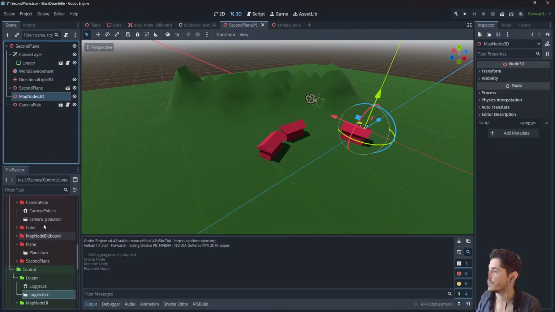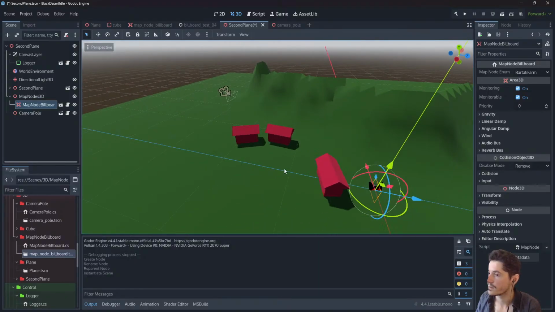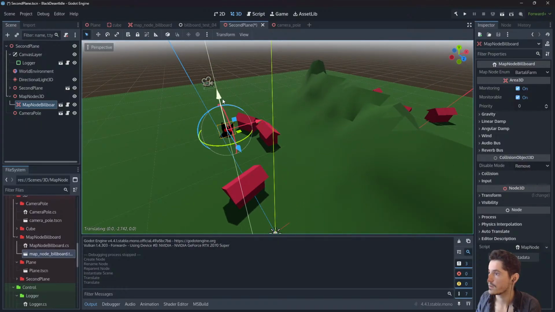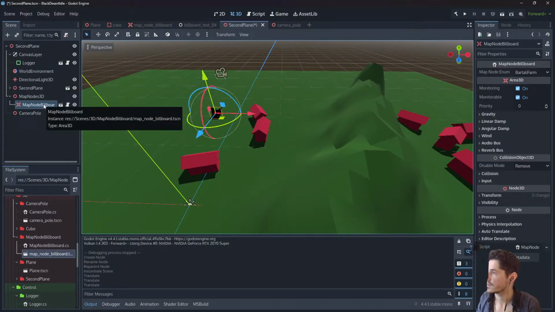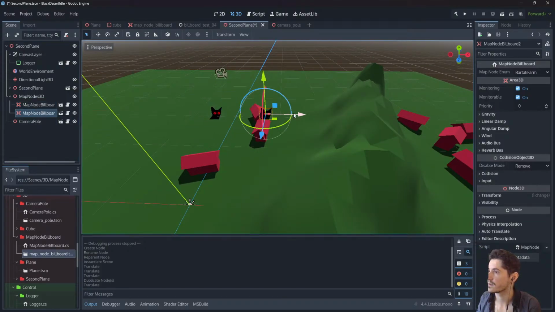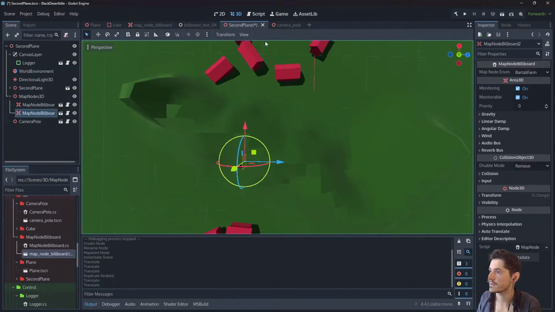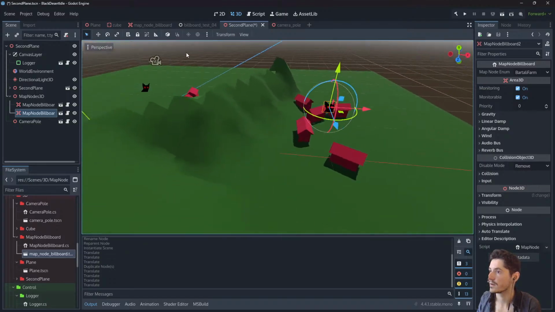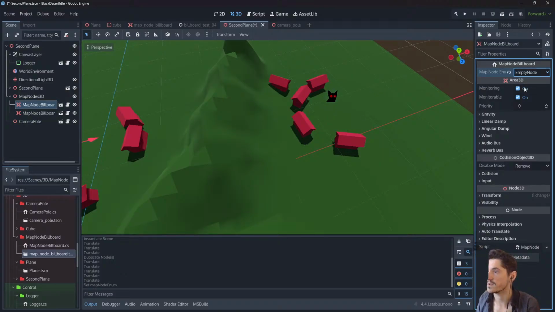Okay, so we're gonna bring a billboard. That's gonna be the first one. I'm gonna duplicate. Something like this. Okay, so this one's gonna be the first node, and this one's gonna be the other node.